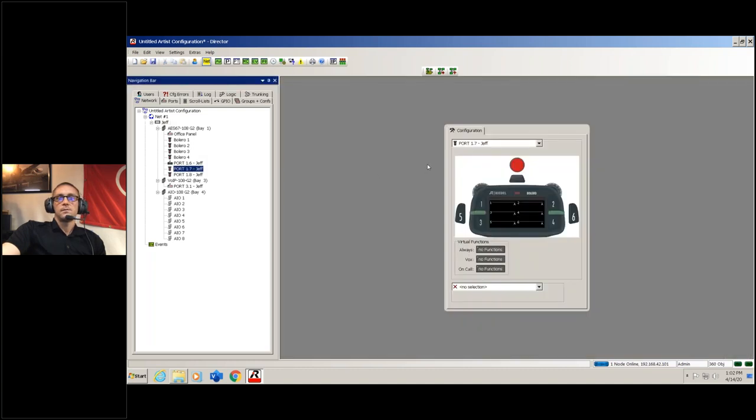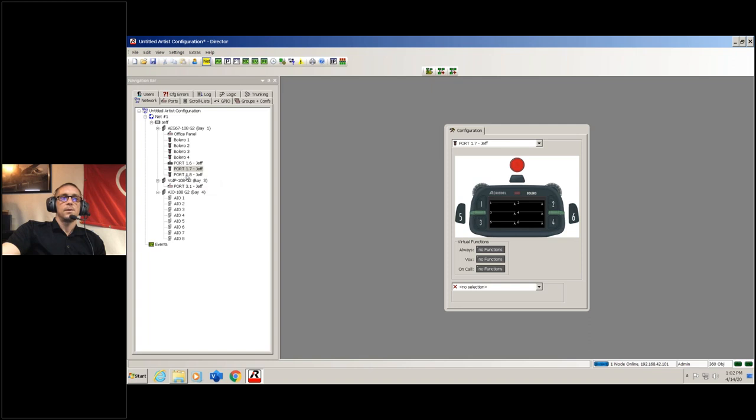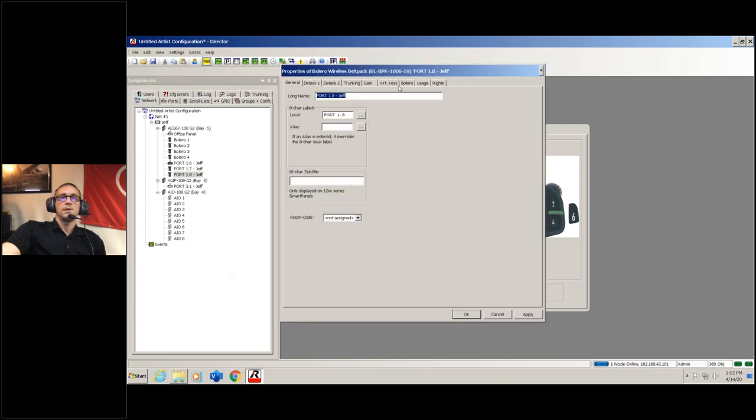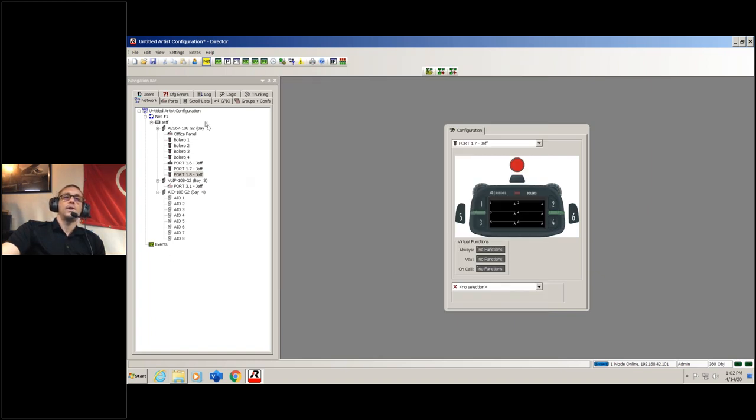Right. 7. But it doesn't renumber the other ones you already have on there, does it? No. So 6, because we skipped one from that. But it's down the tree, and it does not rename. So if you put it on the tail end and then you had a port freed up at the top somehow. Now, will it give you nasty messages if you try to edit that number? No. Oh, okay. But you obviously don't want to end up with two belt packs with the same ID. It won't let you do that. Right.